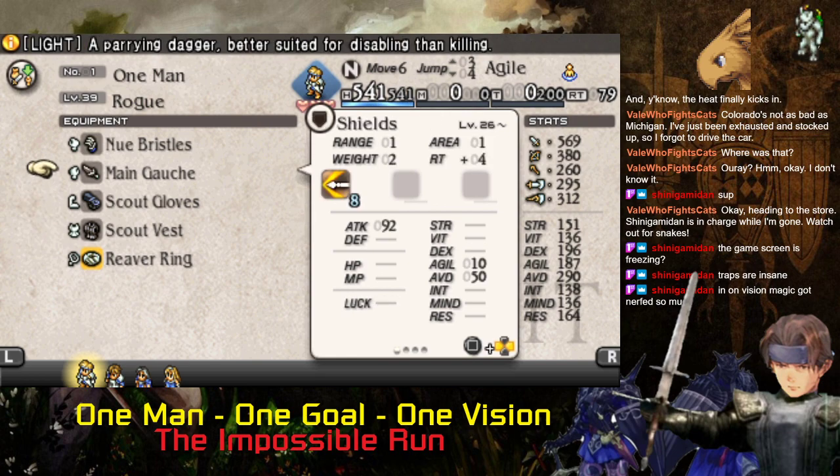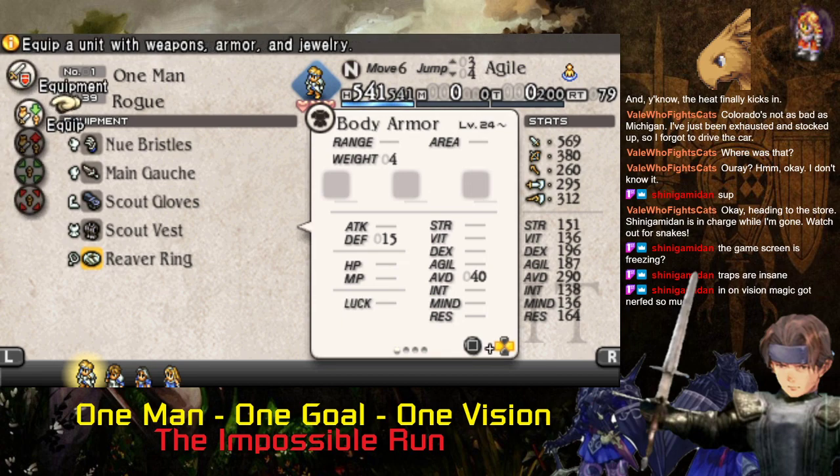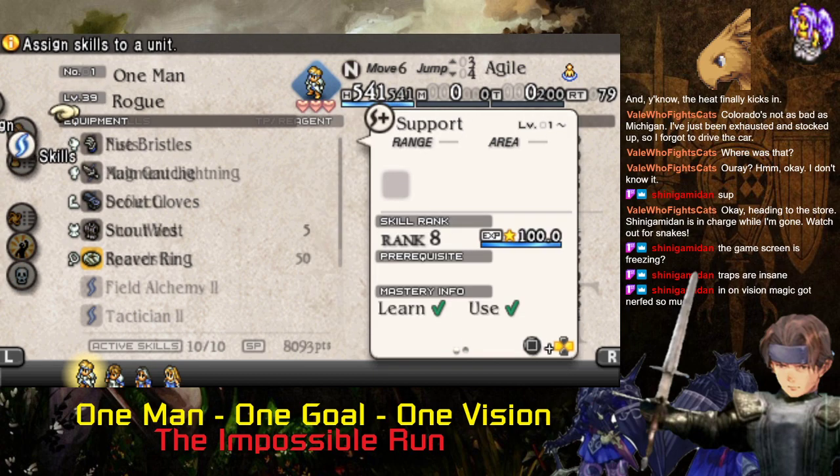But yeah, everything about this build is just stacked for crazy amounts of evasion. Swordmasters by endgame usually have like 210 something evasion. This guy's at almost 300. There's no logical reason to have a character like this.